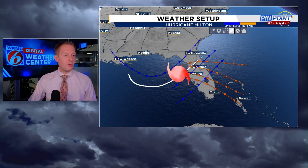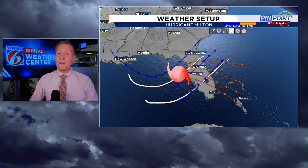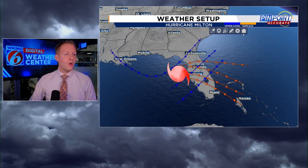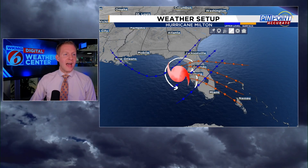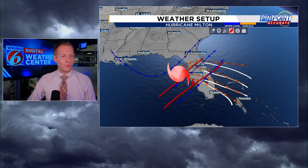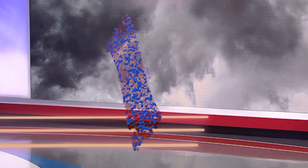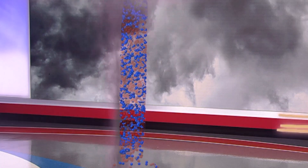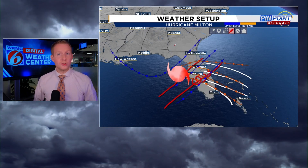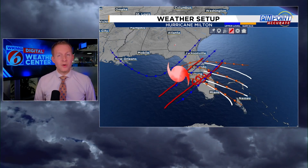That's why we saw the biggest flooding and heaviest rain right along and north of the I-4 corridor. While that was happening, we were seeing the extra wind shear — those strong southwesterly winds brought on by that dip in the jet stream — really increase across the Florida peninsula. At the same time, because around areas of low pressure like hurricanes we have counterclockwise winds at the surface, the orange arrows — the surface wind — were out of the southeast. So there's the crisscross: southwest over southeast. That induces the rolling motion that thunderstorms can flip from horizontal into vertical, which is why the outer bands of Milton were producing big-time tornadoes.